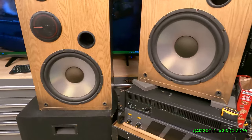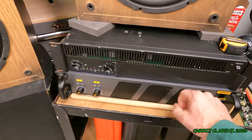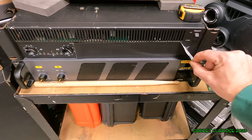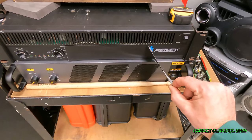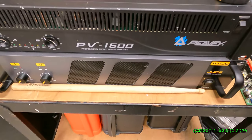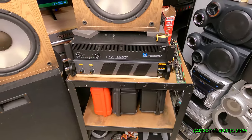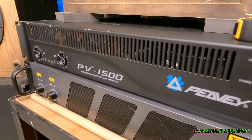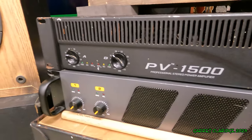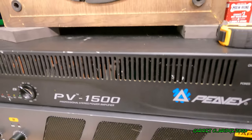today. And we're actually going to be using a new amplifier again. This Juice one was the one I got last time, but guess what, guys? We're back into PV territory. This is the PV1500. Not like the best PV amp. This thing has had a hard life. I don't know where it was, but when I got it, it was totally covered in rust. Everything's just rusted out on it. Anyway, it works.